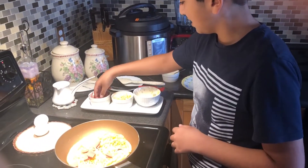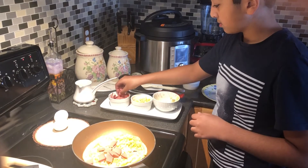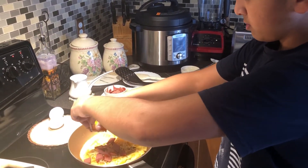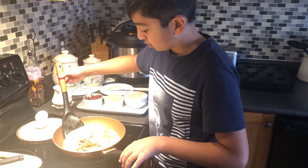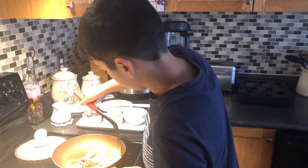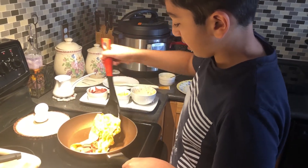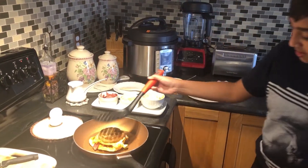Oh my god, it all just left. A bit more. And I got some Popeyes hot sauce — I'm just gonna put this on here. Okay, there you go. I'm gonna flip this part of the egg over. There you go. I'm gonna flip this like that. And now let's just let the cheese melt a little.